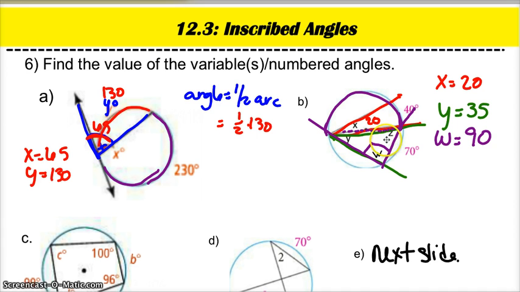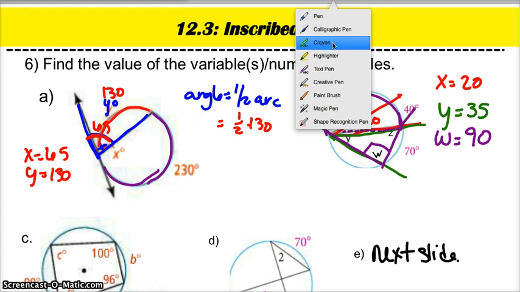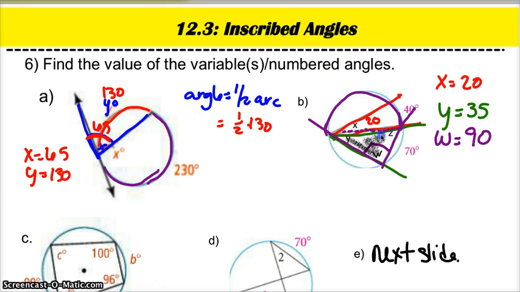So if that arc is 180, then this is 90 degrees. And then lastly, angle Z does have this arc out here. So we can take the arcs that we have and subtract from 360. But what I'm going to do is recognize that I'm working in a triangle, that I already have W is 90, and I know that Y is 35. So I'm going to take my calculator and do 180 minus the 90 from angle W minus the 35 from angle Y. So that means Z is going to be 55 degrees.